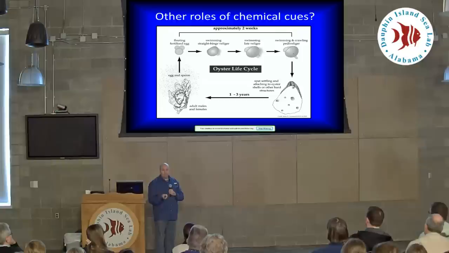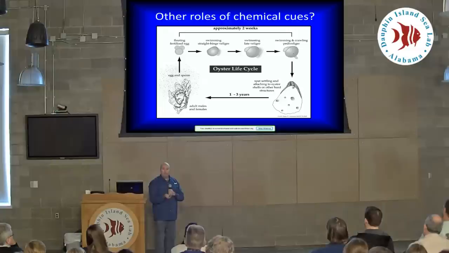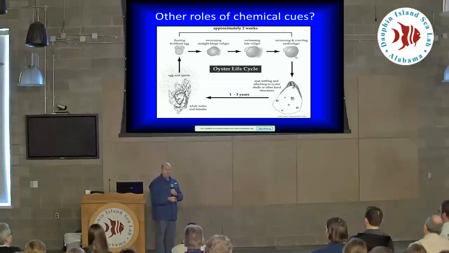I would argue that because this location that oysters are choosing is forever, that's probably the most important decision an oyster will ever make. And yet we don't know a whole lot about what causes them to pick certain habitats. I mean, we know some. Salinity has got to be right, and food and substrate. But we don't understand a lot about the chemical cues that are involved with choice.